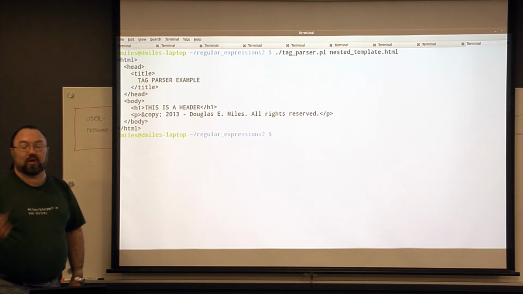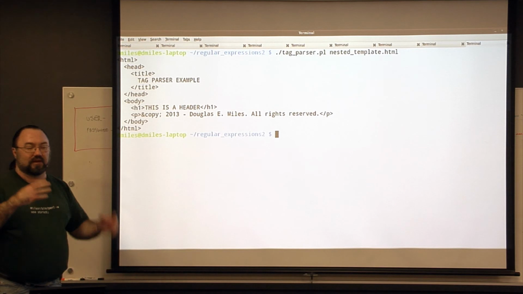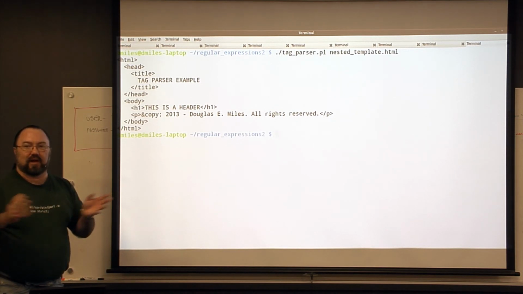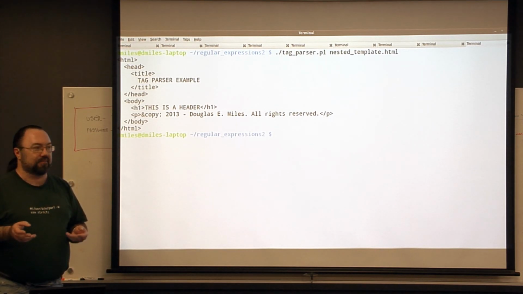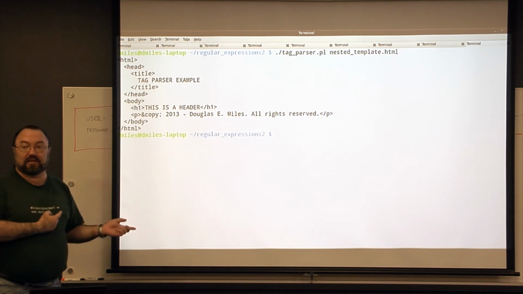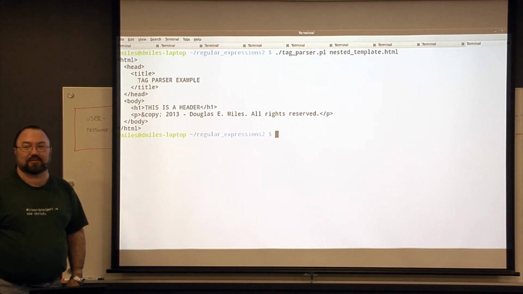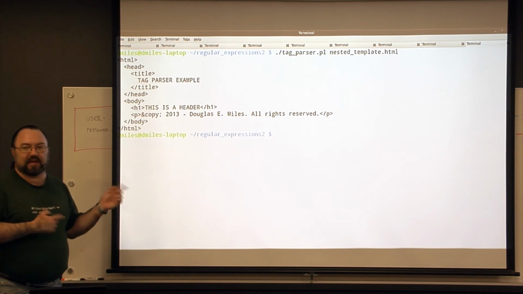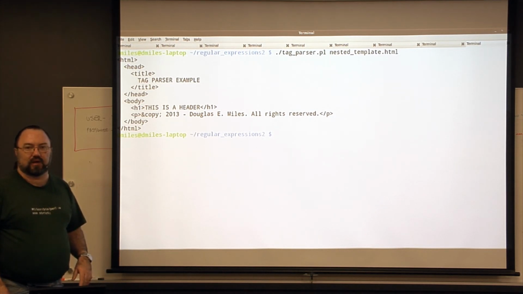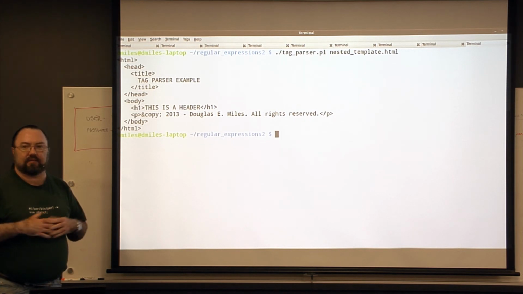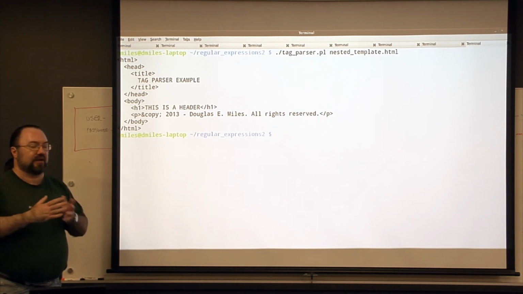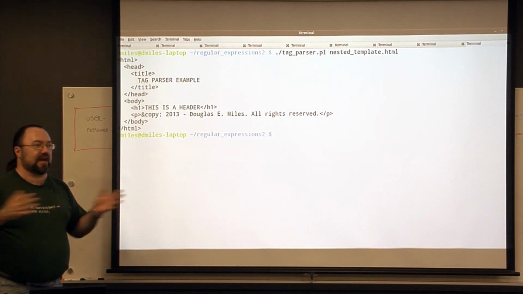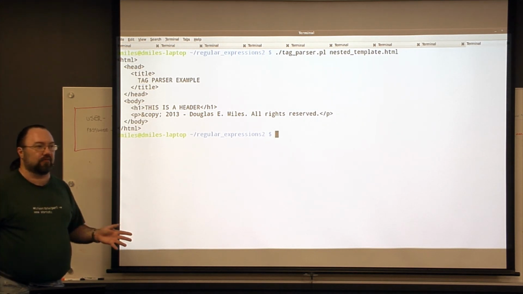So this is what I'm talking about. This is where you're starting to see the flexibility of doing it this way rather than the other way. Which, again, if you don't need this complexity, then don't do it this way. Do it the simpler way. But for my application, I needed to be able to have basically infinite nesting and infinite processing of any tags that get returned to get reparsed.